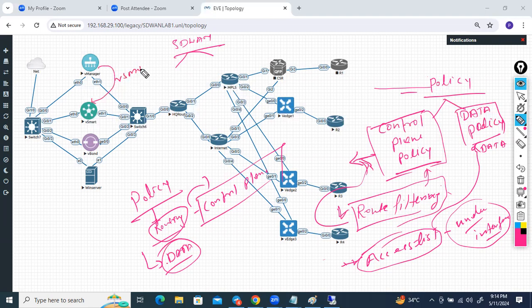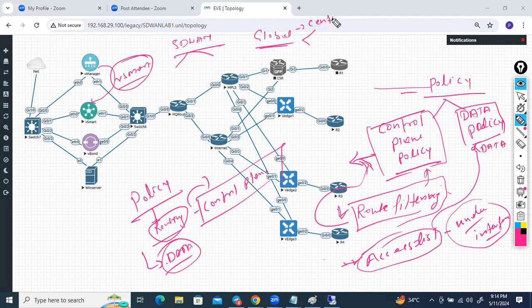On vSmart. So policy will always be applied on the vSmart. If you are going to apply any policy, a global policy will be there. In that global policy, you can call multiple policies. And the global policy is known as the centralized policy.